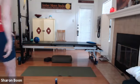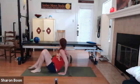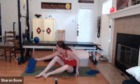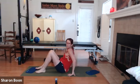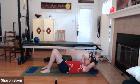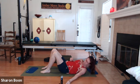All right, lying on your back. Just beginning to become aware of how your body feels. Noticing the position of your feet on the ground. Noticing the shapes of your arches.